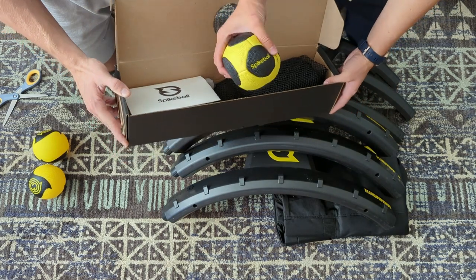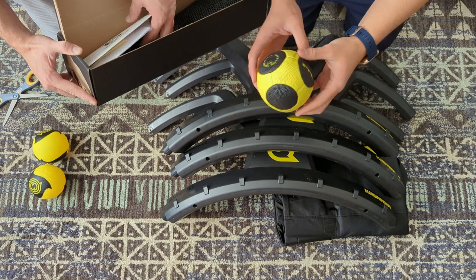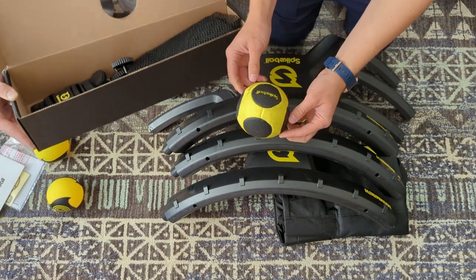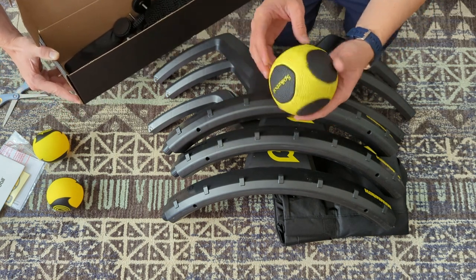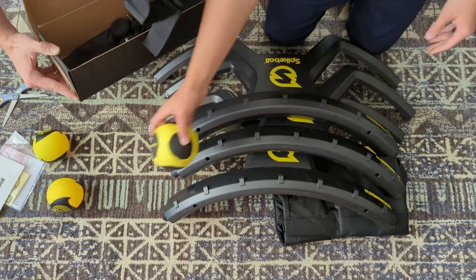It's the ball. What? It's a little bit hard. Interesting. It's like soccer ball-y. Yeah, it looks a little bit funky, and it looks a little bit oblong right now, but it looks a lot cleaner on the website. But you can kind of see it. It's almost like a little bit square. Cubular. Yeah, if you will.